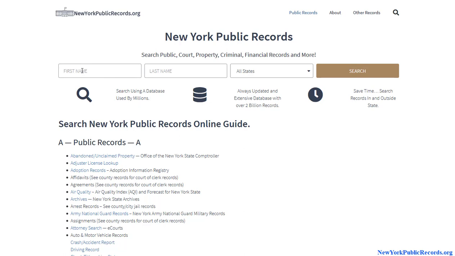So a database that gives you more of a nationwide look will give you an opportunity to see previous addresses and records that could potentially be in another state. It helps you make sure you've got your bases covered and have more information available to make good decisions.